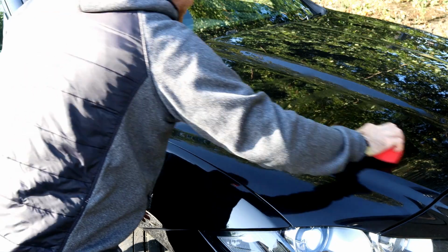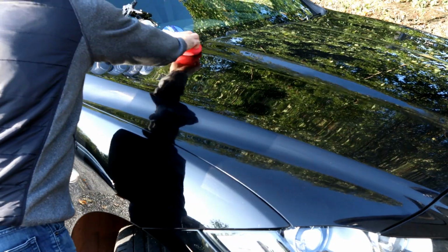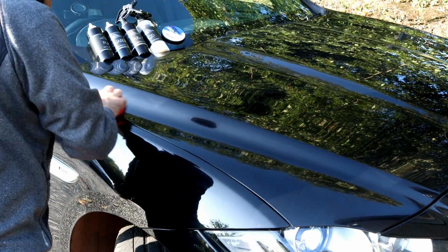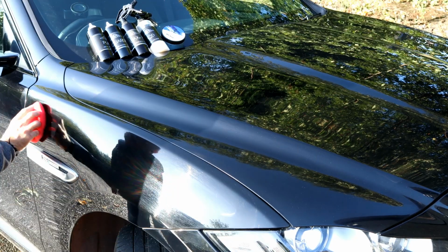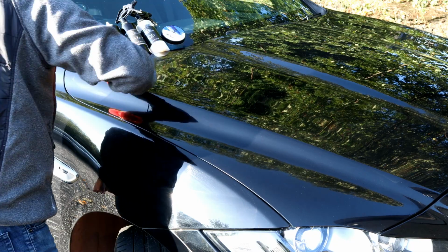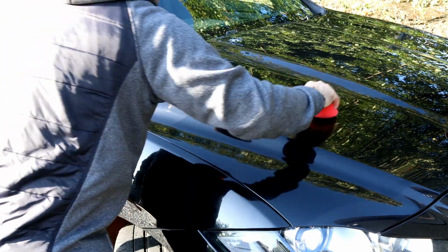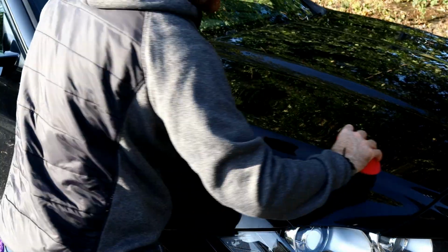And again, I normally go east and west, north and south, just to get a nice even application. And when I remove the wax, the most important thing is remove it in the opposite direction of how you applied it. So for instance, the last application I'm going to do is left and right, or from the camera's point of view, up and down.